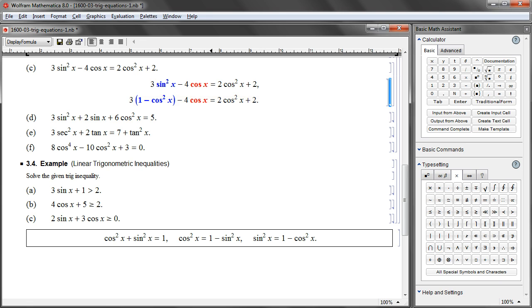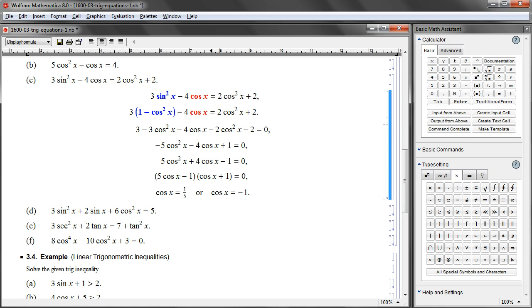Okay, let's manipulate this algebraically. Break up all the parentheses. Take the like terms together. And if the leading coefficient is negative, I usually don't like it. So multiply -1 to both the left hand side and right hand side. Change all the signs. And -1 times 0 is 0. So on the right hand side we have no change. Now we have a little bit easier factorization. And we have the first factor, cosine of x is 1/5. And the second, cosine of x is -1.